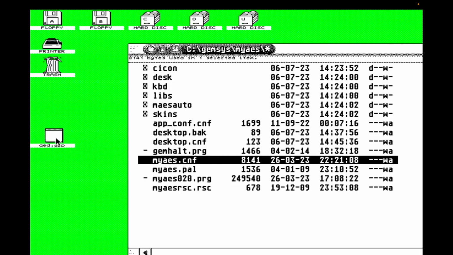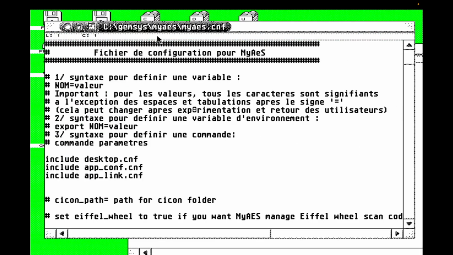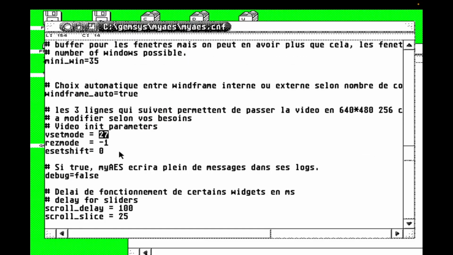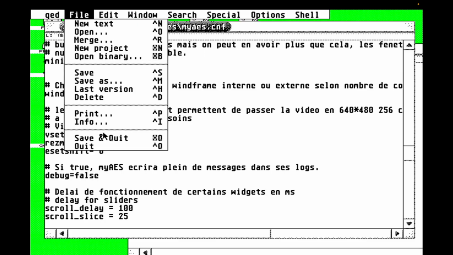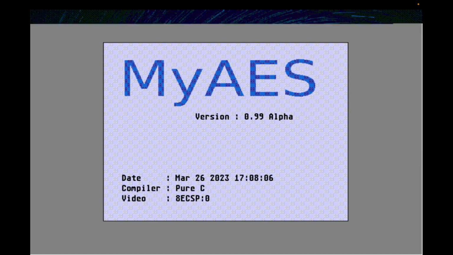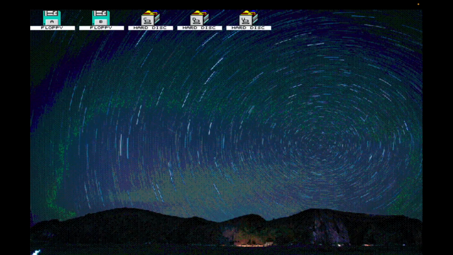I need to find a section that sets the video mode to 27. I'm going to search rather than scroll because I know it contains 27. So there's our vset mode command, which sets the mode to 27, and that is 640 by 400 by 256 colors. But obviously that's not working. So what's the problem here? Well, the problem is that the line below that sets res mode to -1 is incorrect. I'm going to set it to 3. That says try to set the mode to 27, and if that fails, set it to 1, which is the default 4-color mode. So we're going to do that, and after a speeded up reboot, we get right into the nice 256 color mode.